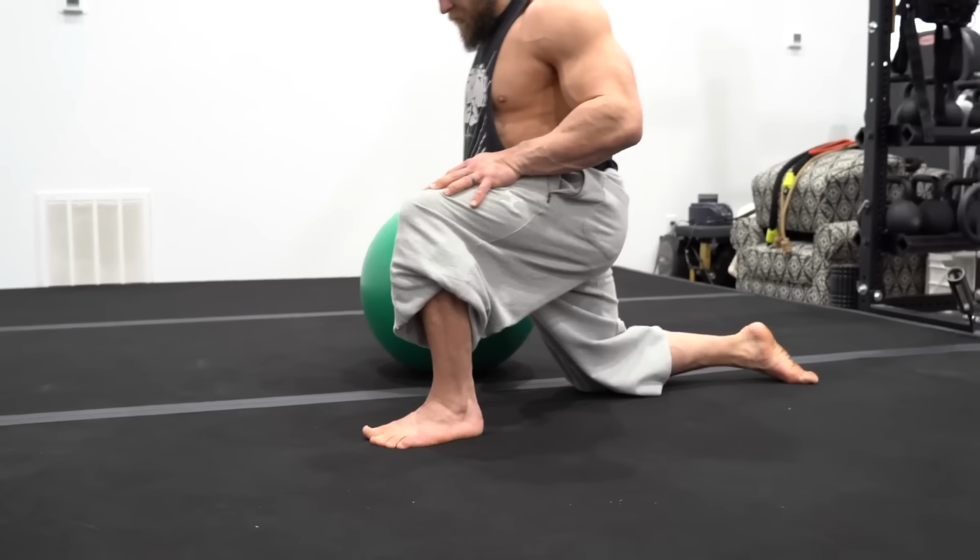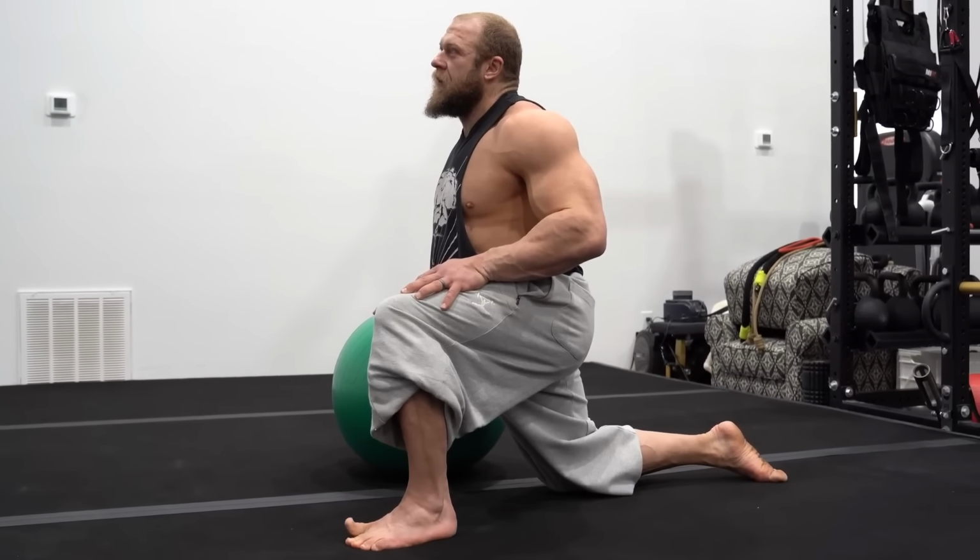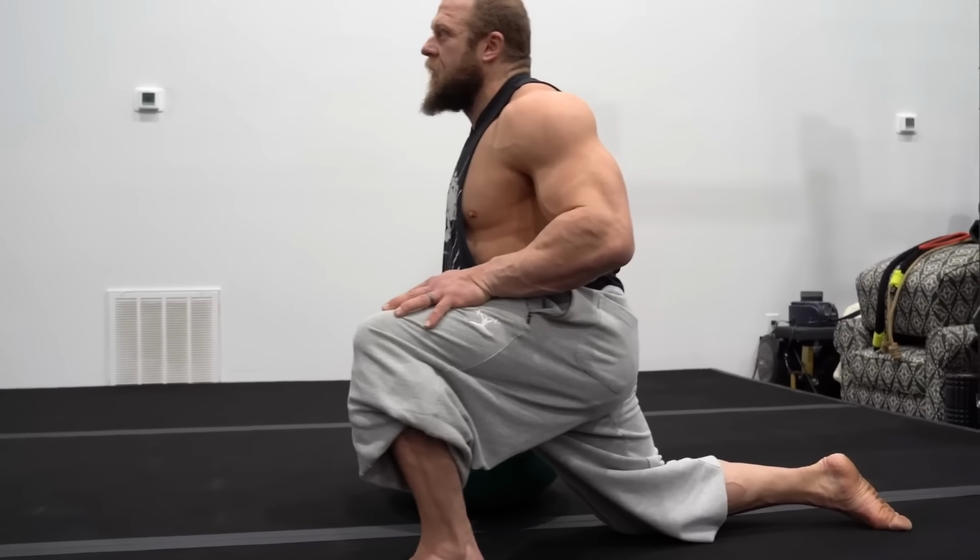To make it harder, you drive the knee over the toe and then try to lift the big toes up. Oh, it's different. It's harder. When you bring it forward, you're shortening it up, and now you're getting a bigger stretch. You've got meaty feet. I have pretty meaty feet, yeah.